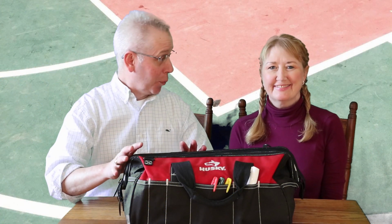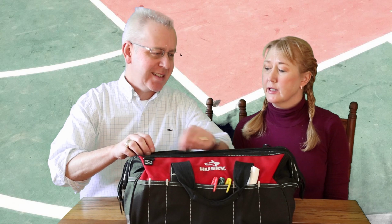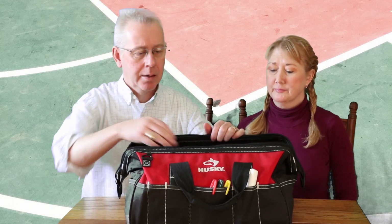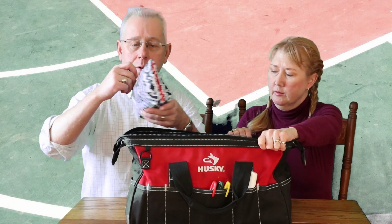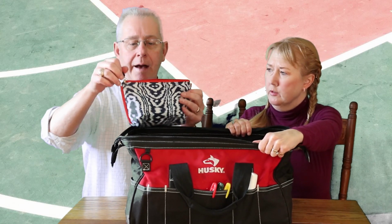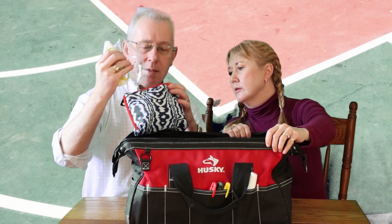This is our second tool bag that we're going to go through. And this is the one that's kind of stored in the middle. Out of the way, but it's accessible. But not really. So the first thing right up at the top, this is our PPE, our personal protective equipment. And here we have dust mask, safety goggles.